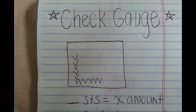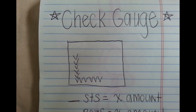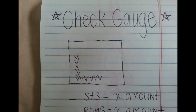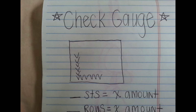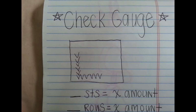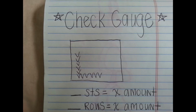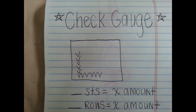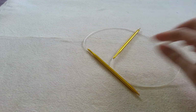And then you're going to need to do a little bit of math, and you can determine, based on how wide you're making your garment and how many stitches make up a small sample amount, how many stitches you need in total. And this step is just really important. Really take the time to do it because it's really frustrating knitting out something like this and then getting the wrong measurements at the end. And even if you are using the same needles and the same yarn, take the time to do it because everyone has different hands, everyone has a different gauge.